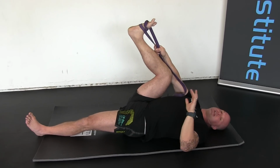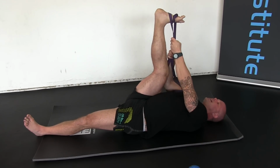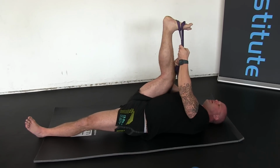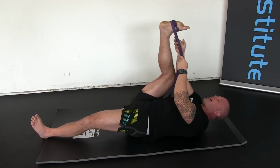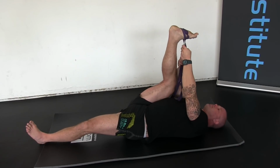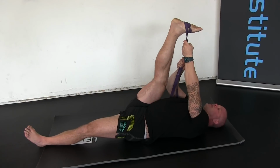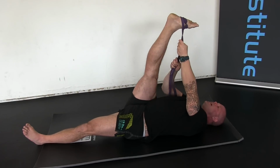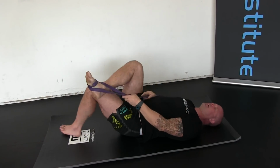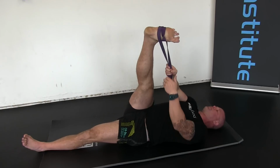Back is out of it. We're gonna give our back a break this time, just neutral back, pull the knee to chest, and then flex. And what I'm gonna do is keep trying to take up the slack towards my face, knee to chest, and then touch resistance. So I'm just gonna touch it, come out. I'm looking for a really hard contraction here. And what I want you to do is do about 20 to 30 of these lockouts, take a break, get a little blood back in there, and then pull across your body.